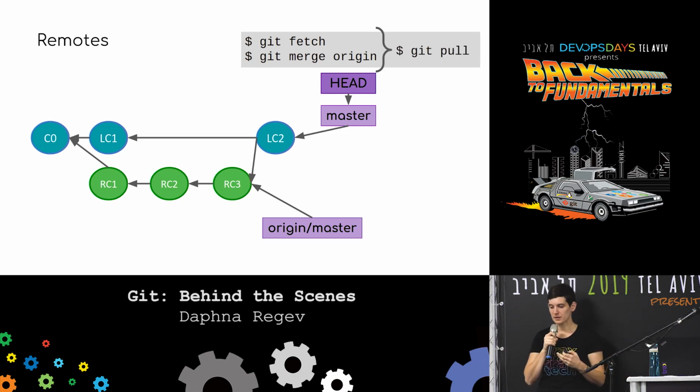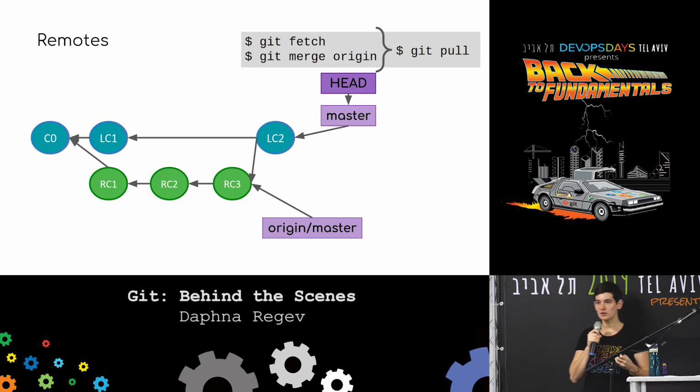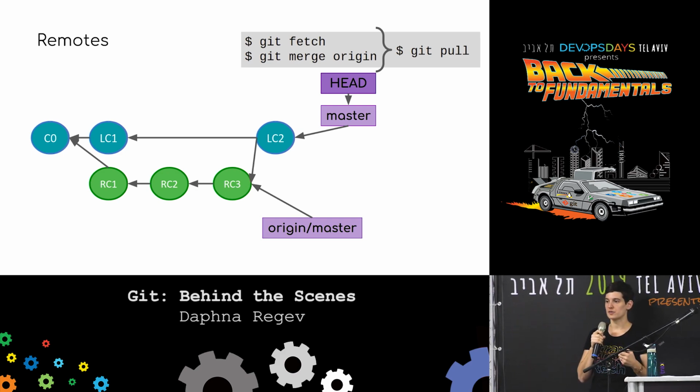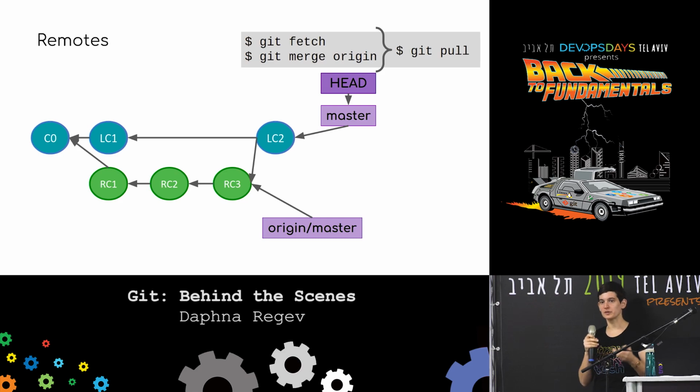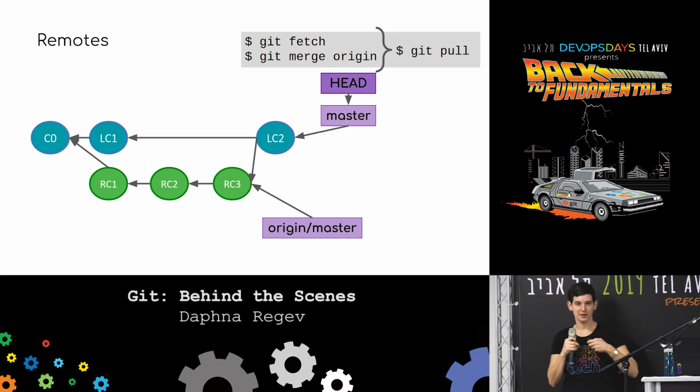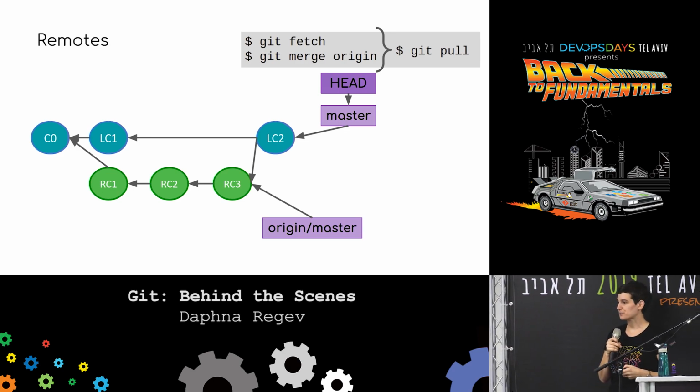And the thing to remember is that there's this command git pull, which is what most of you are probably familiar with. And git pull does these two things. It does the fetch and it does the merge together. Some people do prefer to do it separately, to fetch and then know that they can look at all the changes and only merge once they're sure that what they're bringing in is important. But most of us just git pull and bring in all the remote changes as they are.